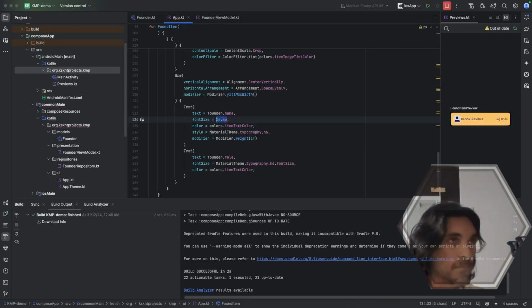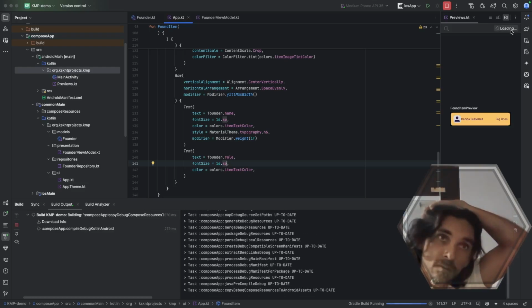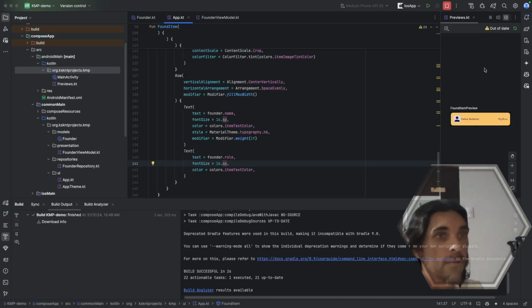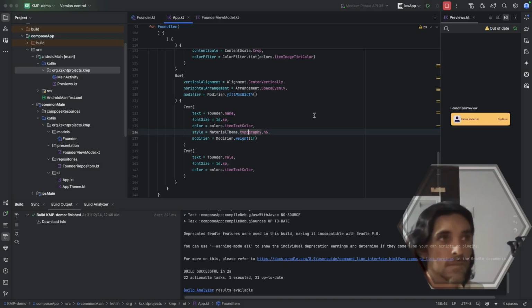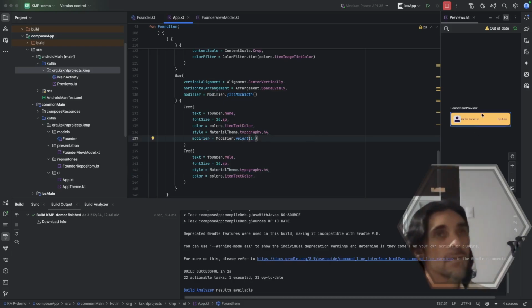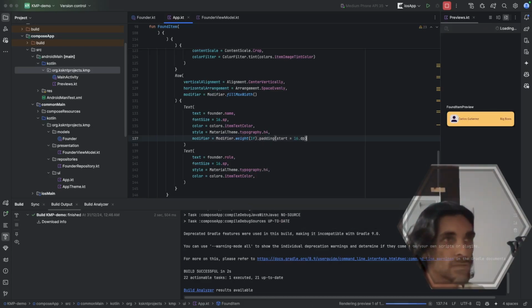It's not a big deal. We can also add some padding here.